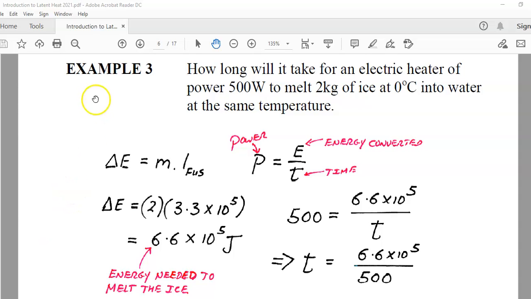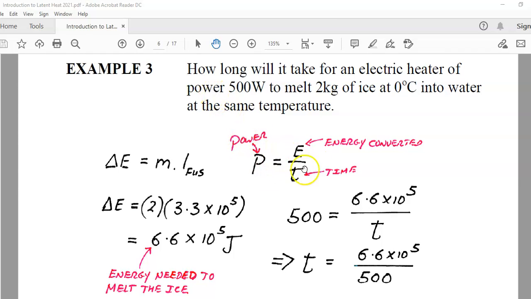Now moving on to example 3, and example 3 adds just another little layer in because it mentions what's known as power. Now a quick revision of power. Power is defined as the energy converted from one type into another divided by the time taken. That formula is in the maths tables, not exactly in that form. I think it uses work done instead of energy converted, but they're exactly the same things. So power is energy converted divided by time, energy in joules, time in seconds, so power is in joules per second. We define that as a watt.